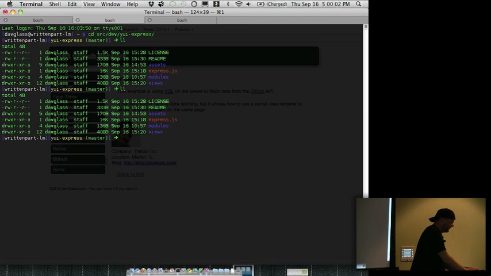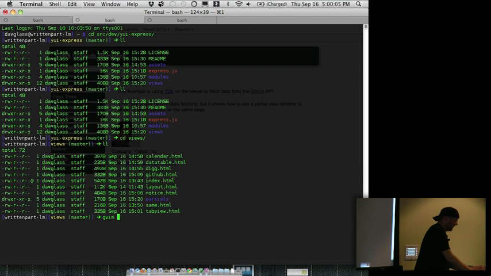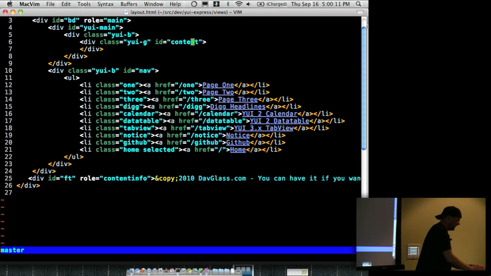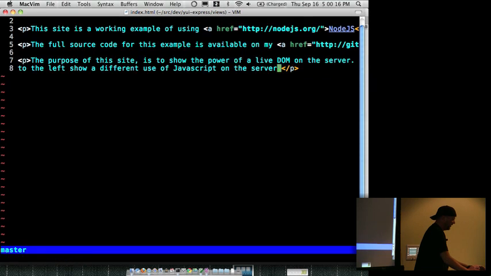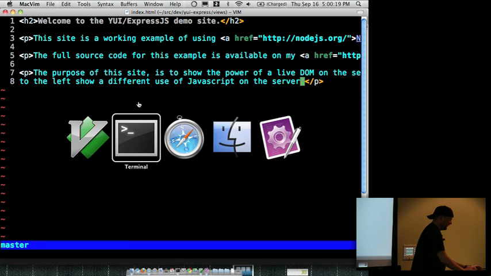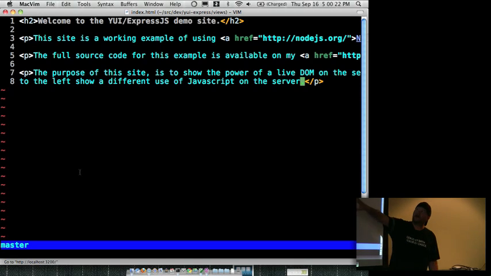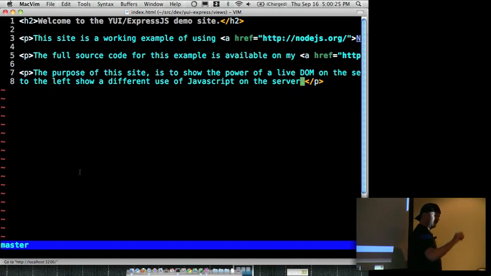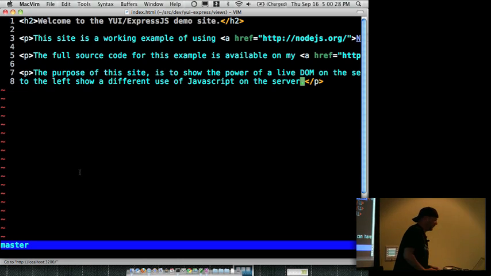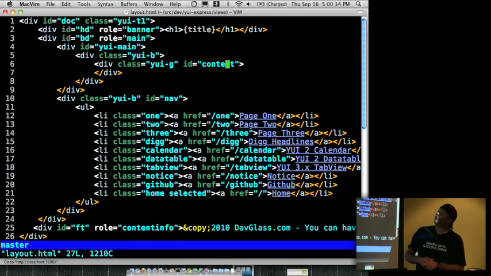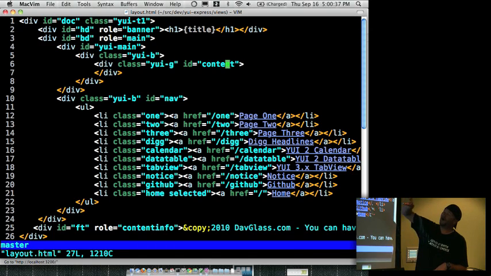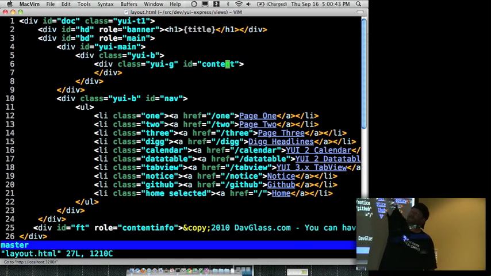So, in the views, I have a layout. If we look at the index page, I have a layout, and then I have an index. That was the index page we looked at. Open that up so we can see it. So this page right here, that was index.html because it just took the center content of it. And then we have my wrapper layout, which had everything else on it. So what the rendering did is it grabbed the main content, that little bitty index.html file, and it put it under this thing called content. And it just slammed it in there.